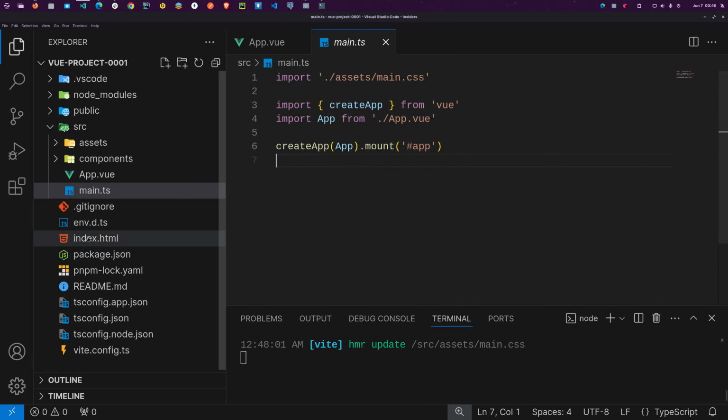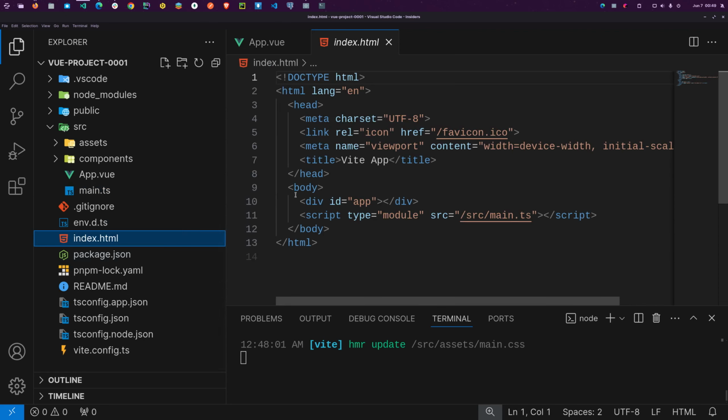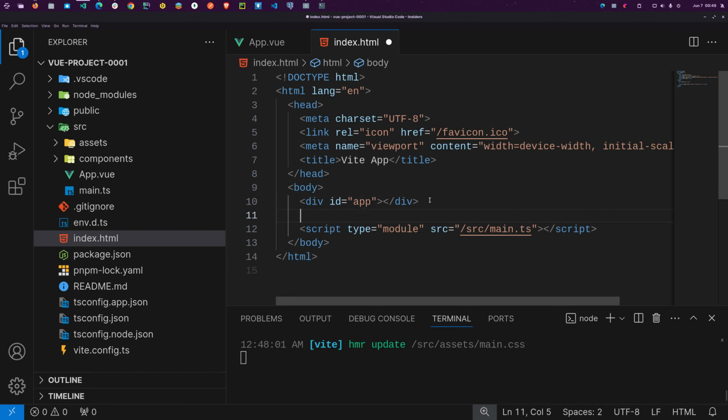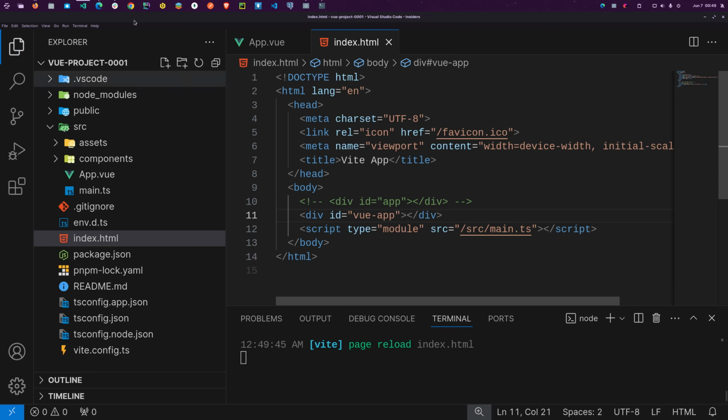But let's say if you come to this index.html, you'll see we have a div with this ID. But if I wanted to maybe change this, Control V, then let me just say maybe vue app. So if I change that to vue app, you'll see nothing renders here.